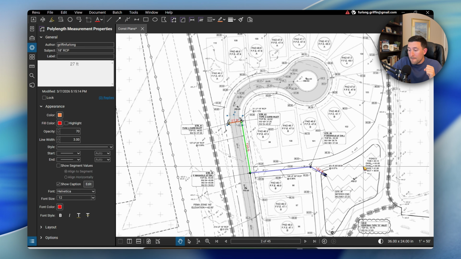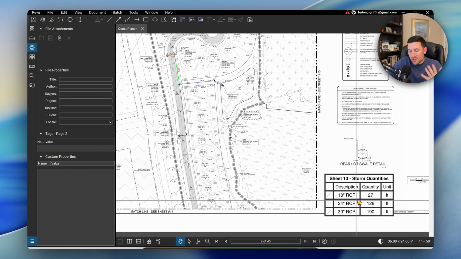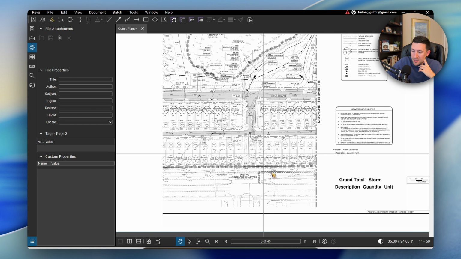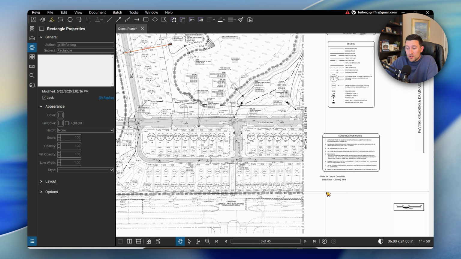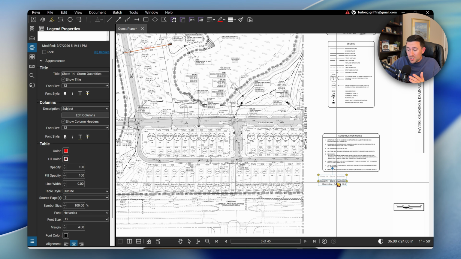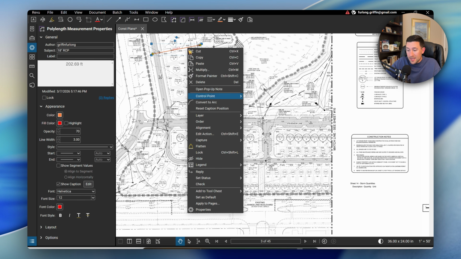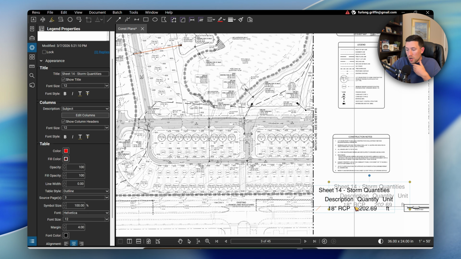Let's say if I move it back to sheet 13, will it affect the grand total legend? Well, I guess things can't be perfect. We can't live in a perfect world. But at the end of the day, you don't technically need all of these different legends. I actually think that creates some error. So it's good that we walk through this, though. I never really used the total legend. I actually just like keeping it by the pages. It kind of just serves as a cross-check.